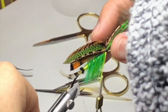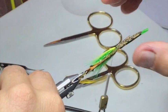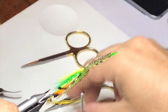So a good takeaway out of this is I mounted the wing and made a pretty good hash of it. Gordy's now mounted the wing and it's not perfect either. So do accept that you're going to throw feathers away, fibers away. Do accept that you are going to get frustrated with this. It is the way that it is.